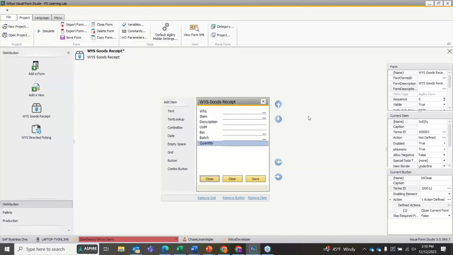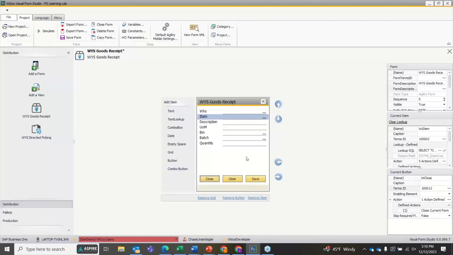So first, it's important to note when we talk about actions, actions will always be on both items and buttons on the form. So a lot of people think, okay, actions making the form do something, that's going to be on a button. I hit save, it saves it, it creates the goods receipt in SAP, right? But that's not as simple as actions are. Actions are validations too. Actions are print functionality or batch creation, right? There is a ton of different actions. We're going to talk about them all here.